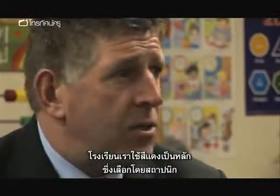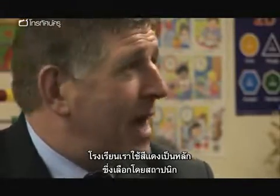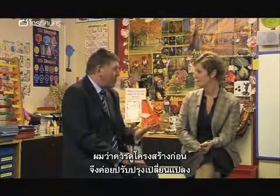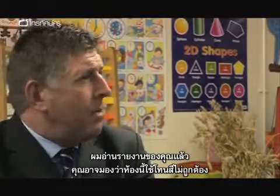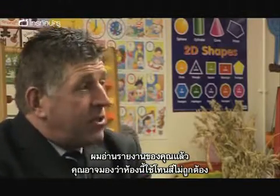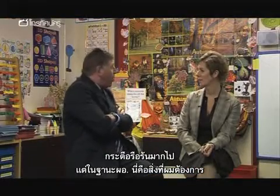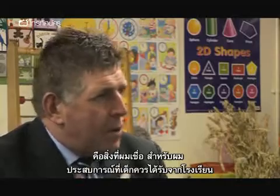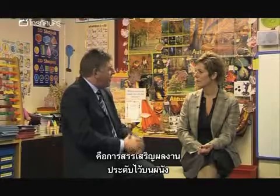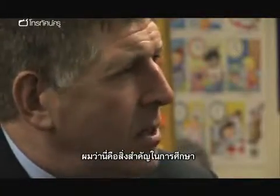You know, we've got a school here that's got red as its main colour, and that was chosen by the LEA and architects, and actually, I think we need to look at the basic fabrics before we move on. And I read your report and your views, and say, well, you may find this the wrong colour, you may find it overstimulating, but as a head teacher, this is what I want and this is what I believe in. I personally feel that it's part of the experience that children get when they're at school. The fact that they can celebrate their work, the fact that there's words on the wall. I think it's a very important part of their education.